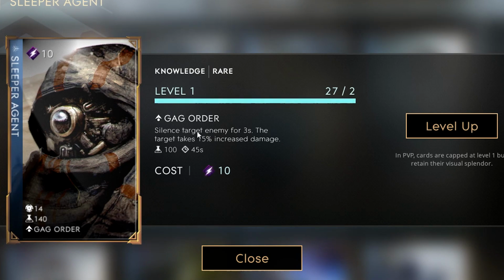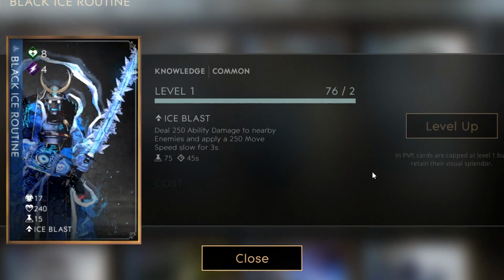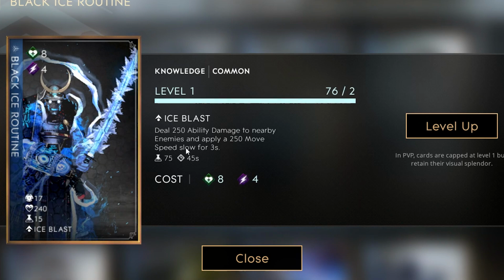Gag Order. Silence target enemies for 3 seconds. The target takes 15 increased damage. This is basically like Richter's Silence, but it also increases the damage, and it's an active card. And it's for a target enemy as well. Ice Blast. Deal 250 ability damage to nearby enemies and apply a 200 movement speed slow for 3 seconds. Active card. Pretty good card. I haven't used this one though.